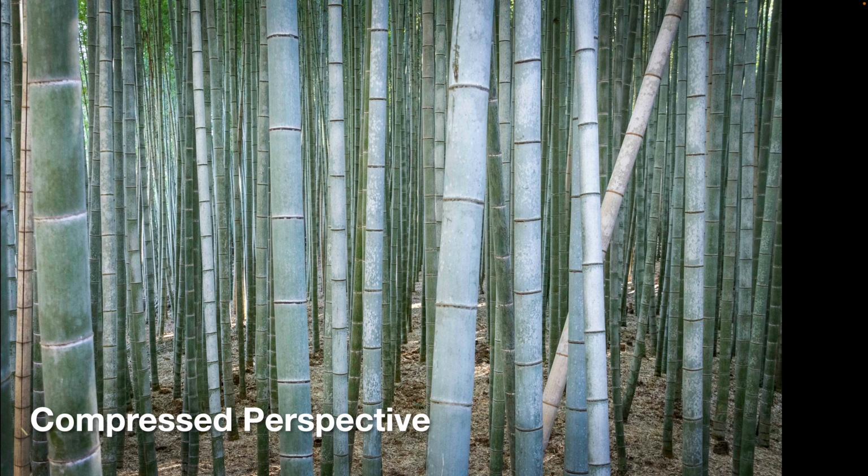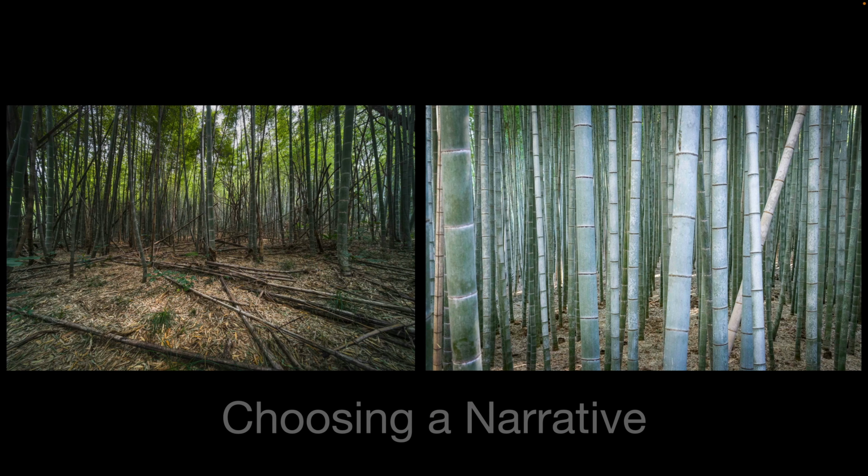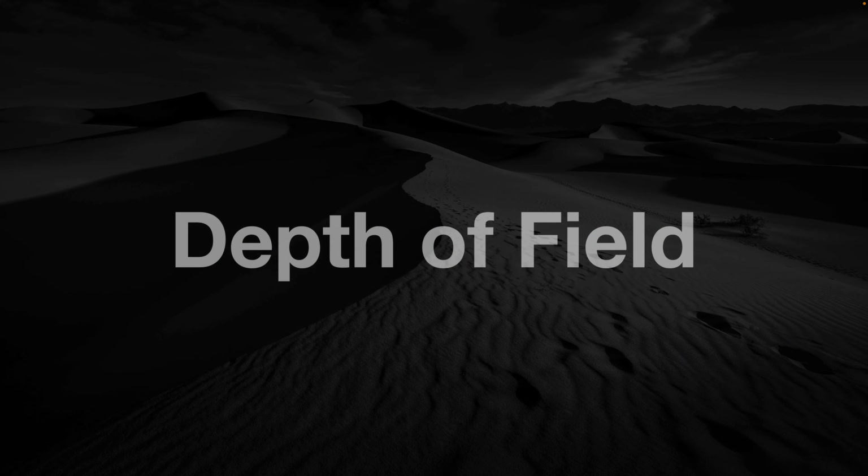So the same thing is true of a bamboo forest. For instance, here I'm compressing perspective. I think I'm using an 85mm focal length in this instance, and this really makes the forest seem impenetrable. But of course, if I want to change the communication, I just put on an ultra wide angle lens, and then you can imagine somebody wandering through this particular bamboo forest, because it's not as thick as the image on the right would seem to infer.